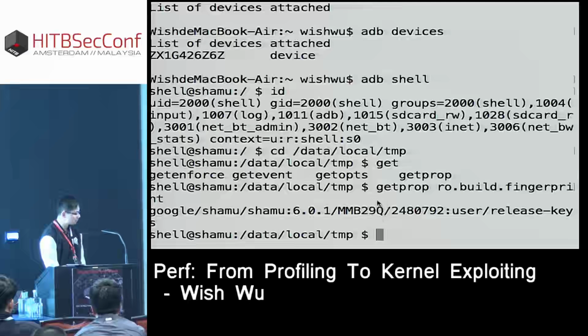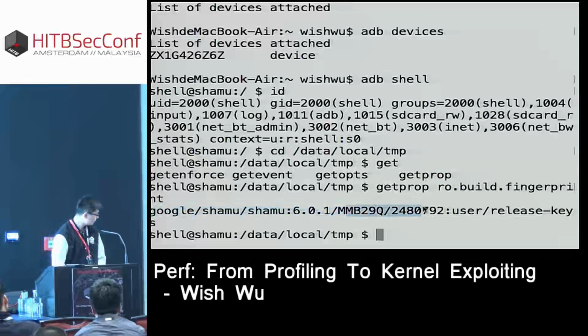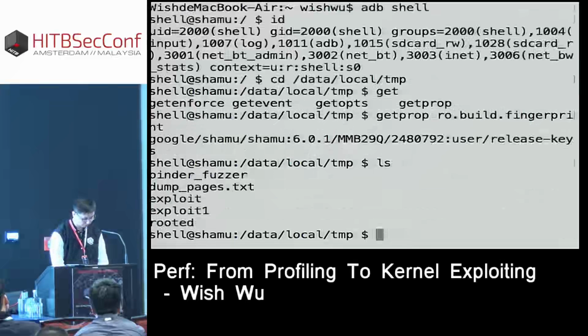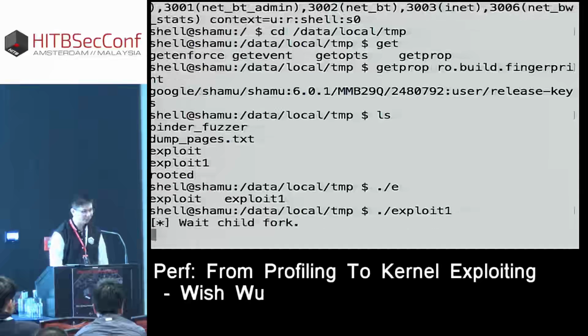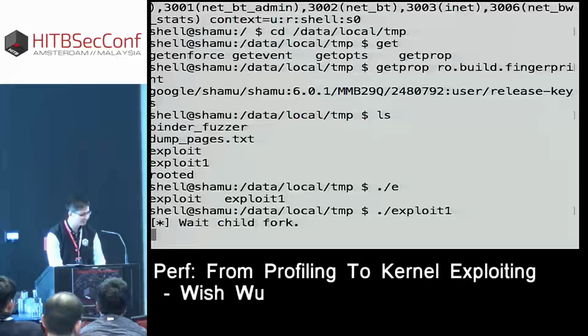Because it is fixed in the March patch, I submitted the issue to Google. It is not a 100% success rate, so it may fail sometimes.